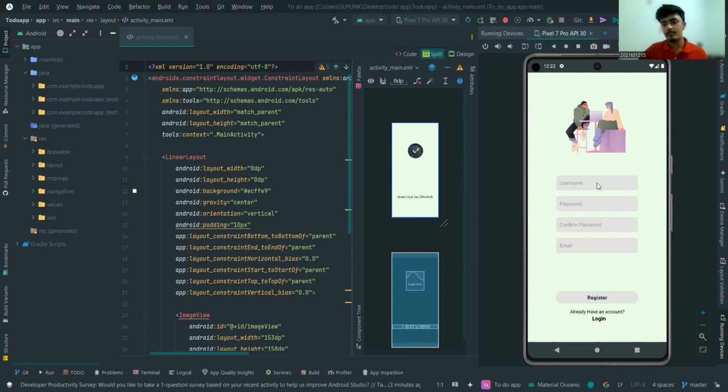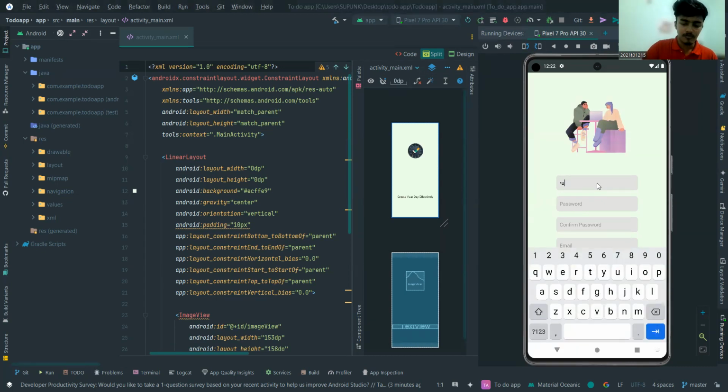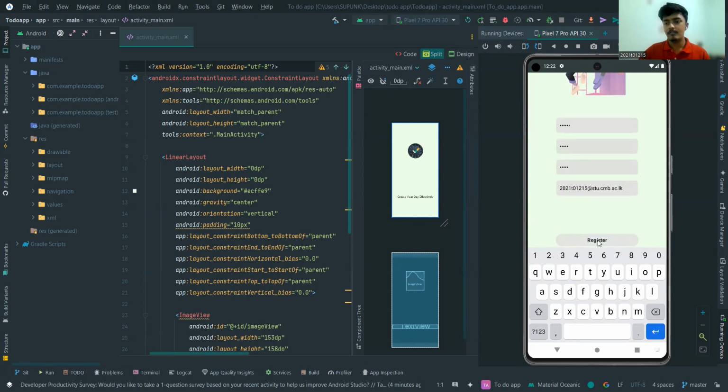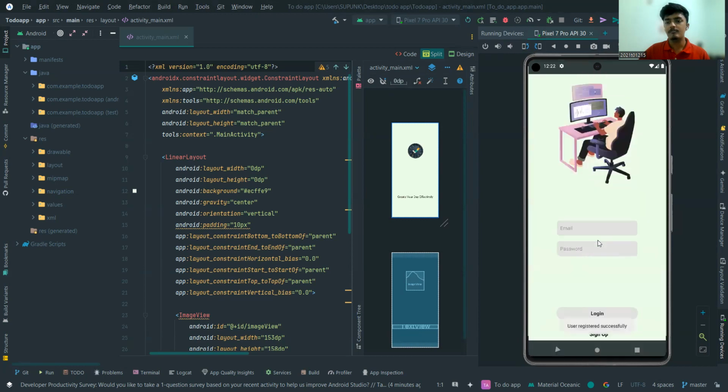I enter the username, password, password again, and email. And now click on the register button.